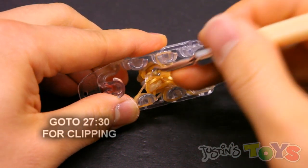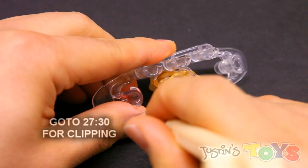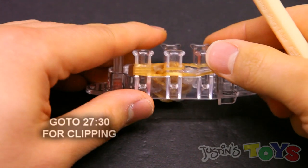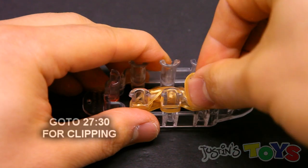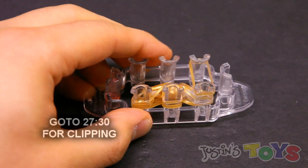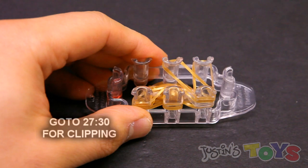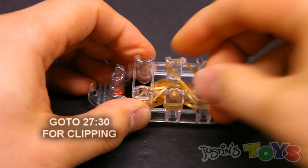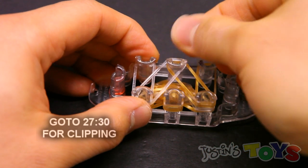Next band down to the center, last band down to the left, push down, and again over here, starting with the clear side, grab a gold, one up and one up to the center. On the left, one clear straight forward, and one clear up and to the right, to the center.